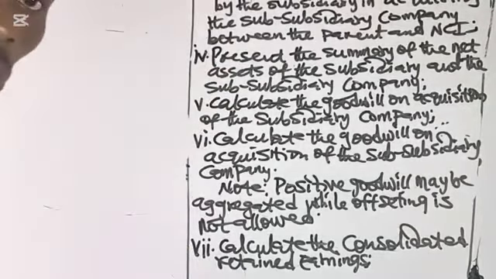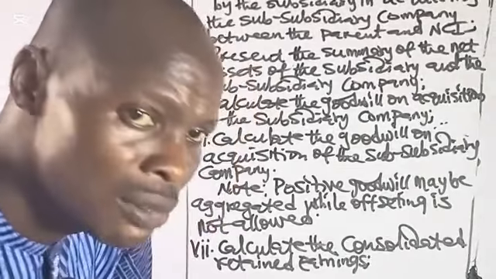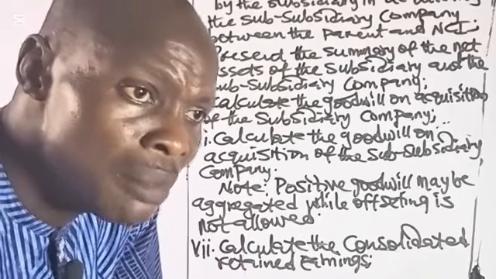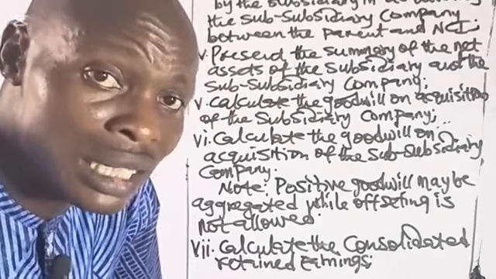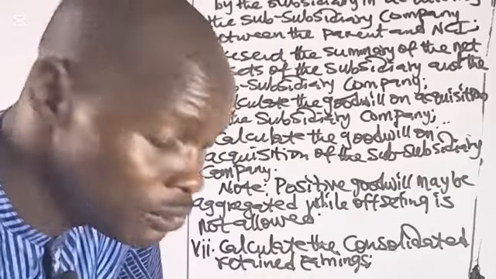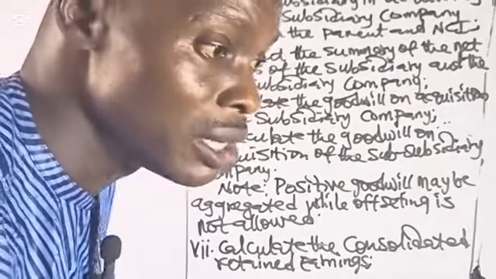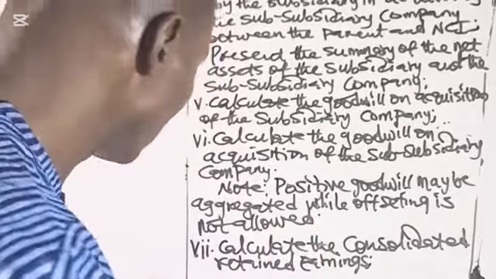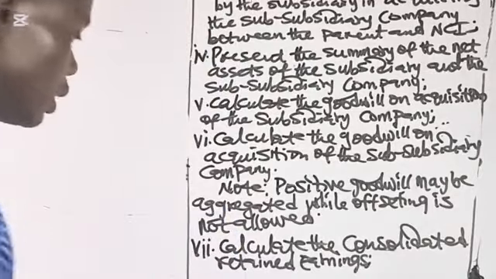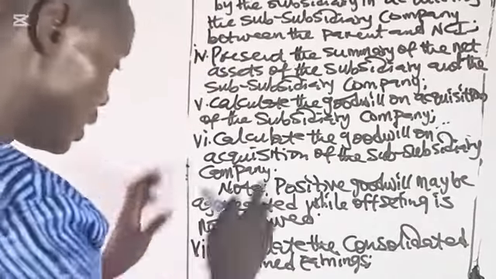I have over 20 videos on group accounts only. To ease your search, if you are searching for corporate reporting videos, just type ZICA Academy corporate reporting video. And if it is SBR, ICAN Academy strategic business reporting videos. You will see all the videos organized in a playlist. Or if you know how to search for playlists, search ZICA Academy, then at the top, click on playlist, then look for the subject of your interest. You will see all the videos on a relevant course organized in the same place.